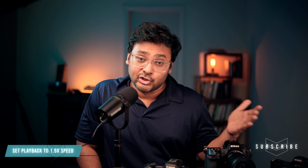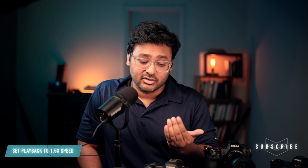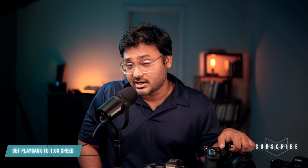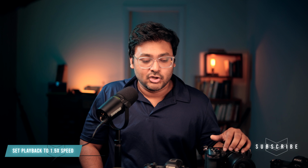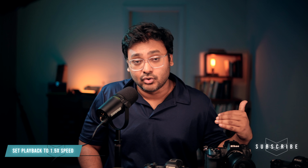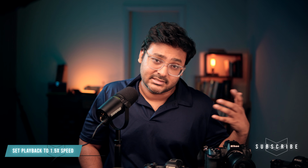So if you get a used Z9 at the price of a new R5, go for the Z9. Even if you don't get it used, even if you buy a brand new Z9, this camera is going to grow into a much better camera.